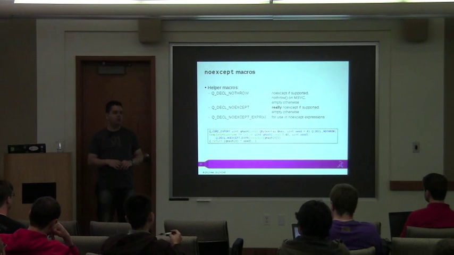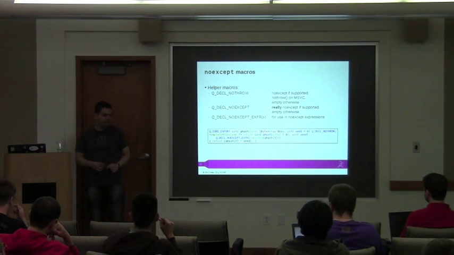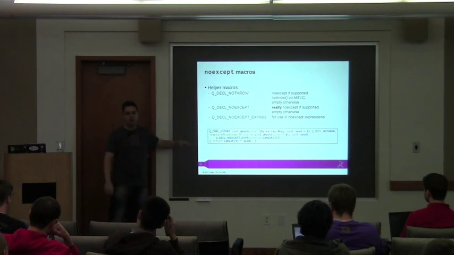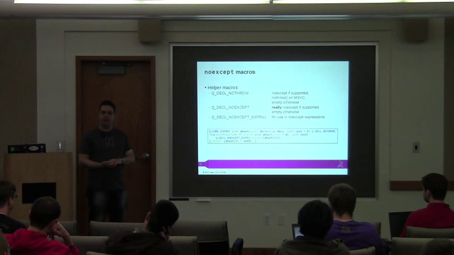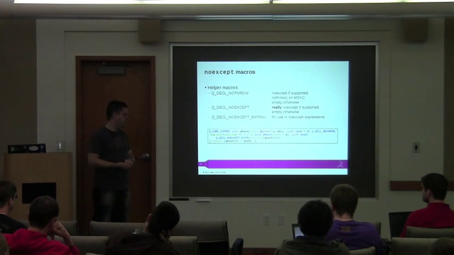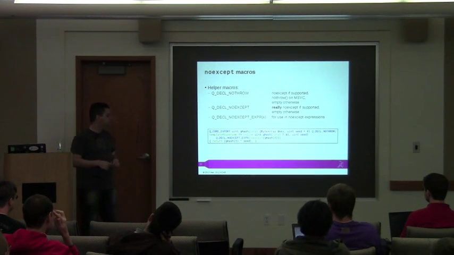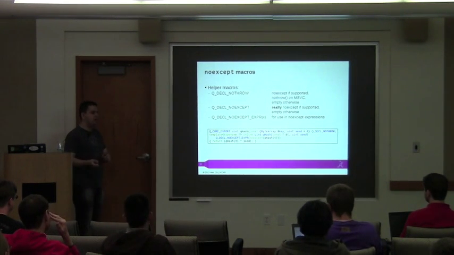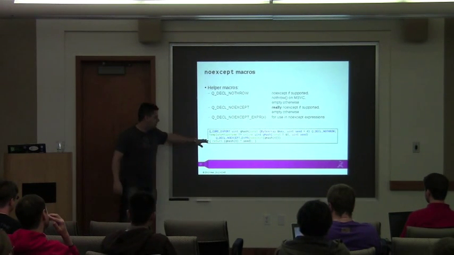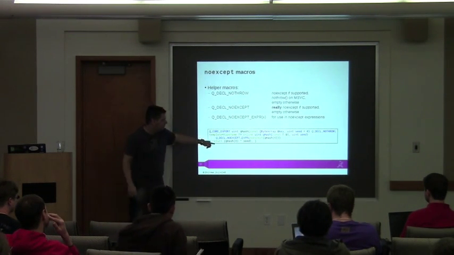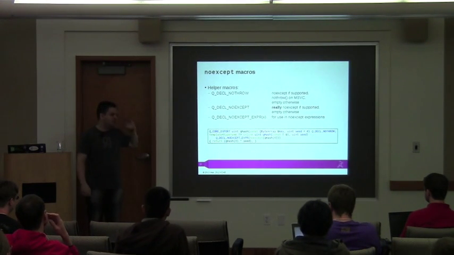I don't think we're using it anywhere. And then, of course, there is noexcept with expression. The example I'm showing here is qHash of a pair. qHash of a pair throws if either hashing function of the members of the pair throws. Or, in other words, it is noexcept if both are noexcept, which is what the expression here says. This is the wrong function, but does the same thing. This is the seeded version, right?